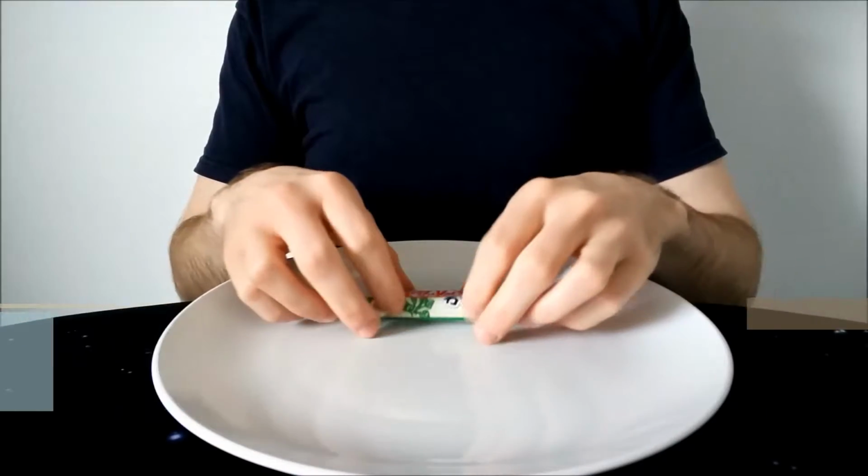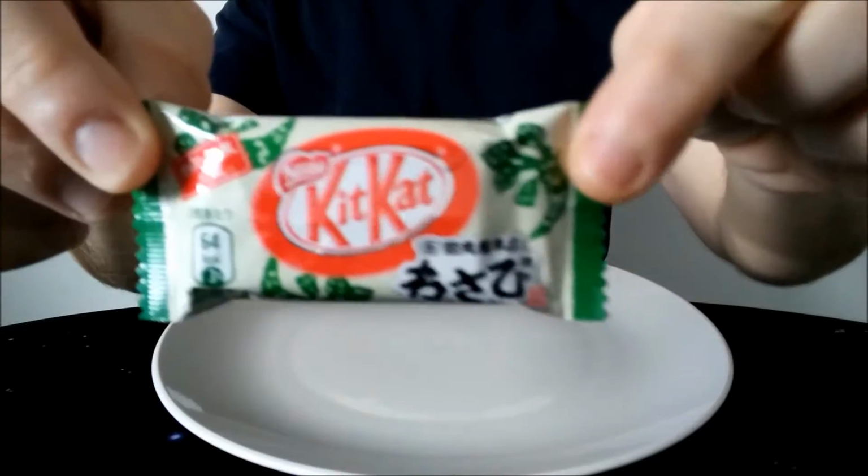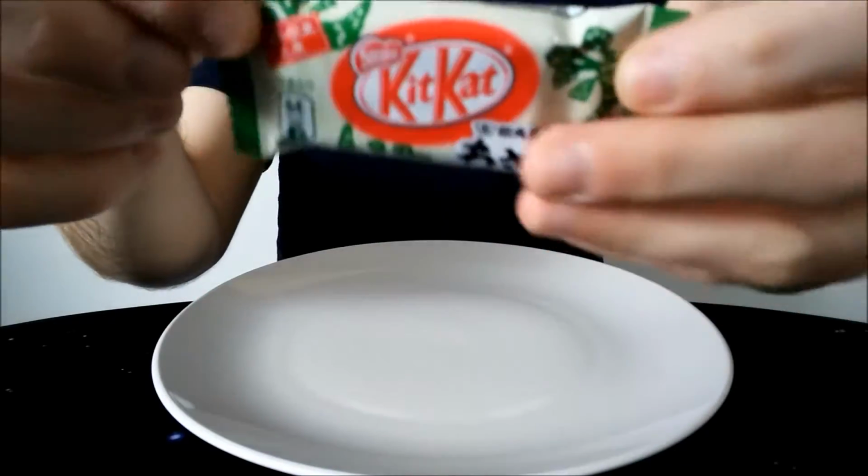Hello everyone, Chocolo Roberto here for another video review of some of these special Japanese KitKats. This time it's wasabi. Oh, crikey, well, wish me luck with this one.